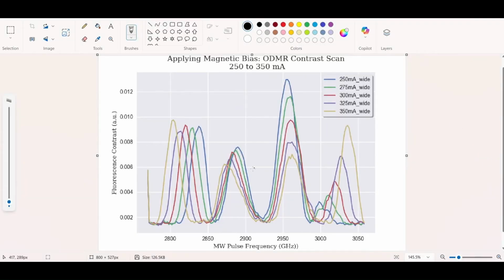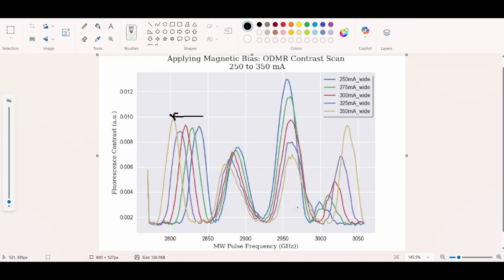All right, so this is the plot we get when we do a few experiments of magnetometry. There are a lot of interesting things to see here. The first one, the obvious one, at least to me, is you can see that as you increase the current, which means increasing the magnetic field, the peaks move outwards. So you can see that the blue one is the low one, and then yellow, and it's going in that direction, which makes sense. As we talked earlier, the distance between the peaks should increase.